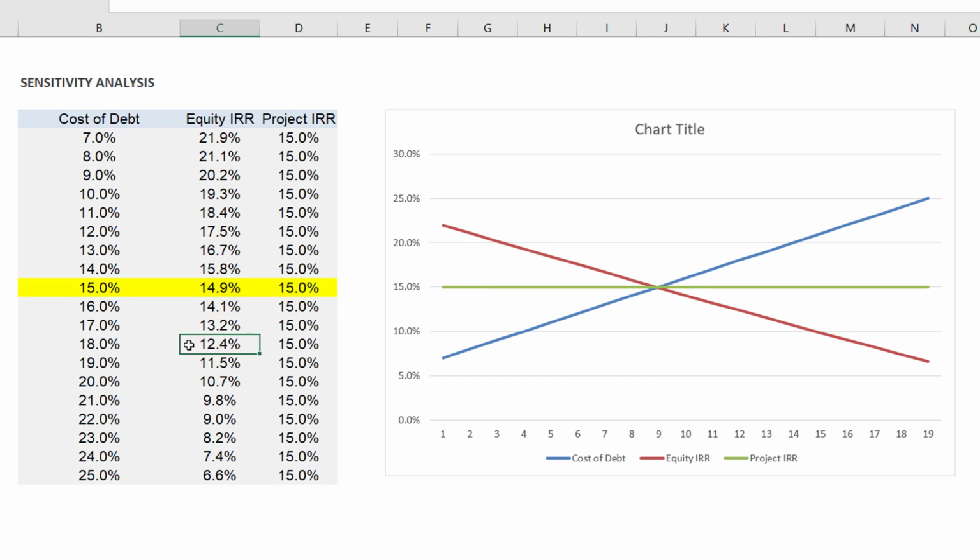So what we have seen in this example is that usually the equity IRR will be more than the project IRR. That's why people take debt, because the cost of debt is less. But there will be a situation where the equity IRR can be lower than the project IRR, and obviously one such situation is when the cost of debt is more than the project IRR. So the equity IRR will keep decreasing. So this was my take on the relationship between equity IRR and project IRR.